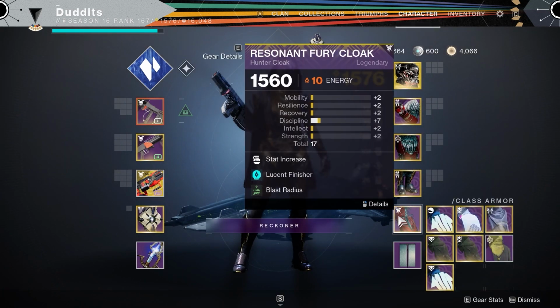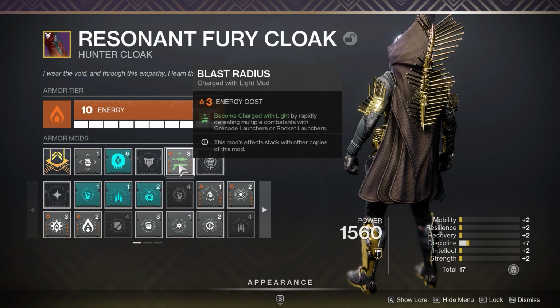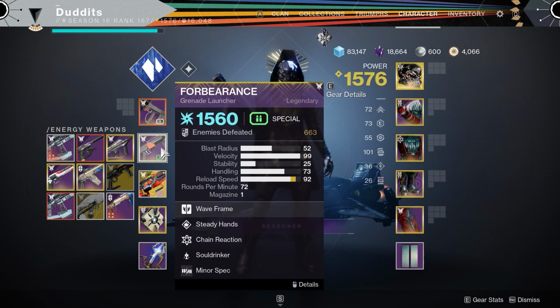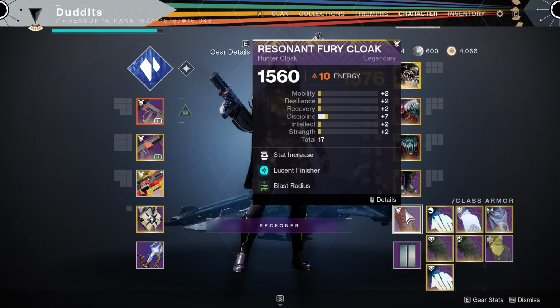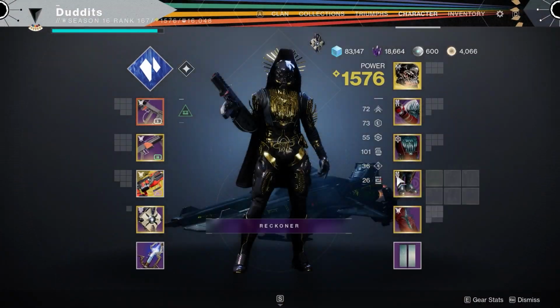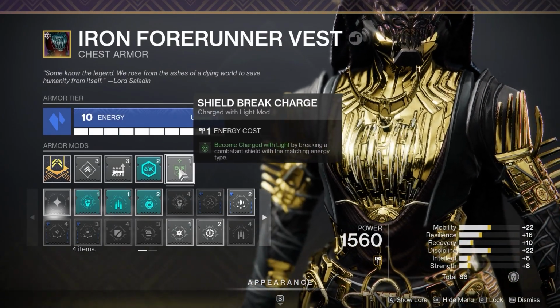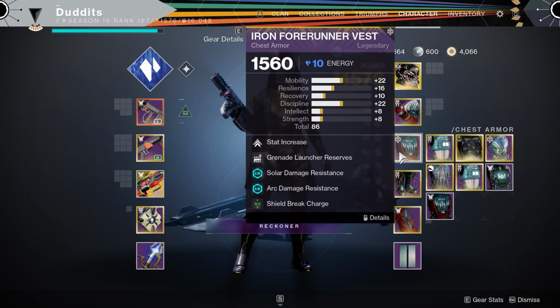What I also run is Blast Radius, so every time I get a couple of kills with my grenade launcher, with this obviously Forbearance, and it even works with Chain Reaction and the wave frame, so it doesn't have to be an actual direct impact kill, it all works with the Chain Reaction and the wave frame, so you can constantly get Blast Radius going, so you're always going to be charged with light all the time. And then what I run also is a Shield Break Charge. This is just another way of becoming charged with light. If you get arc enemies in there, you're going to keep that Chargeable Light going that way.